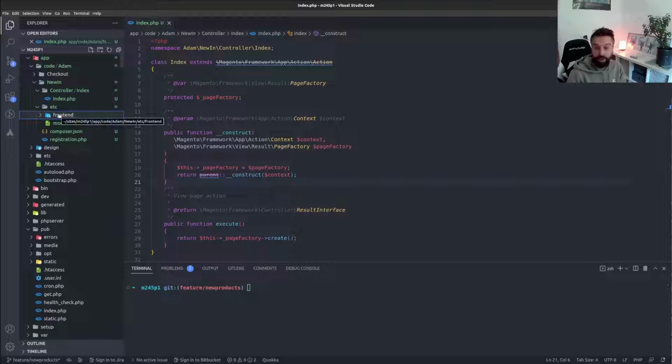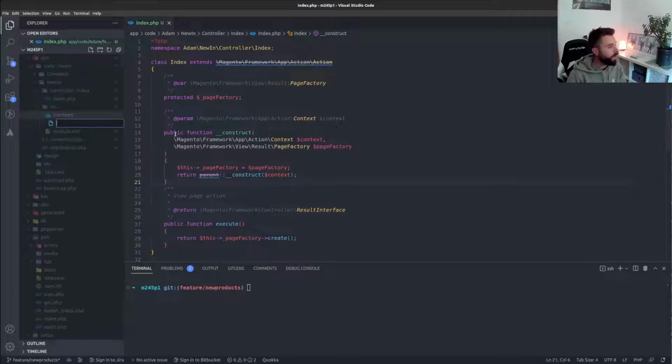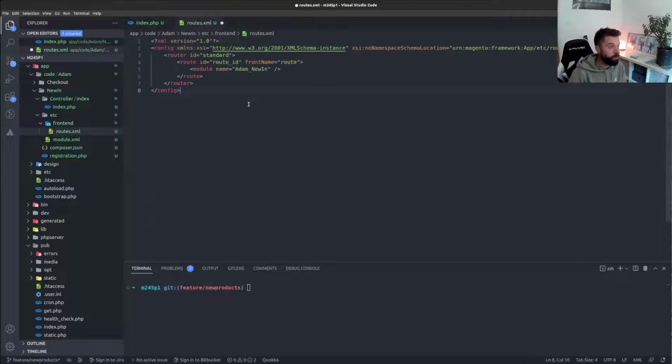So I'm going to create a frontend route, and then I'm going to create a routes file, and helpfully this extension will create my routes file, and obviously these are placeholders, but I'm going to show you all this way. So basically the ID needs to be what I want the URL to be, and the same with the front name. You want to make sure that those match.